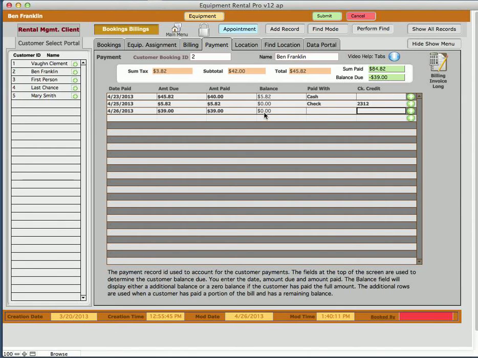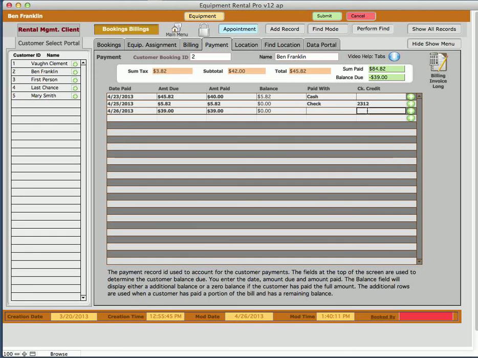Now there is a billing invoice that is tied to the payment system, so that as you take one payment or a number of payments or even a quote, you can style the invoice to show the information that you want to using a find. And we'll be covering that next when we do the billing invoice, which is clicked on over here, and that displays the actual billing invoice, which is a report.